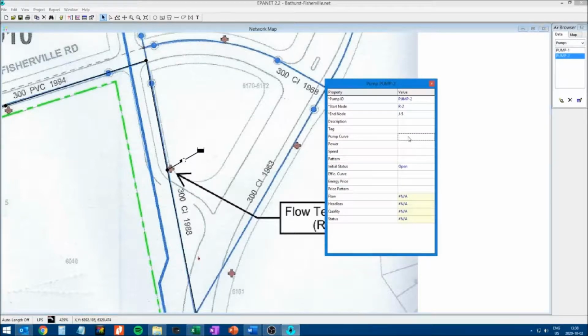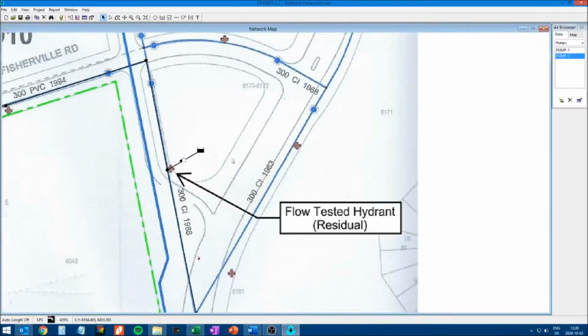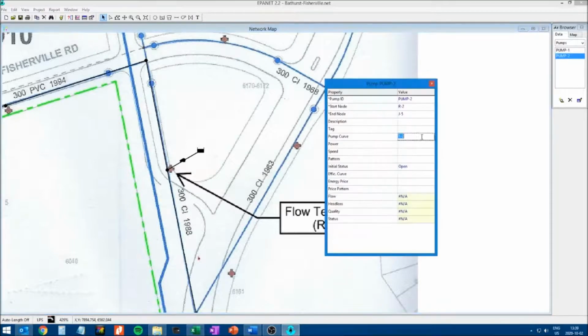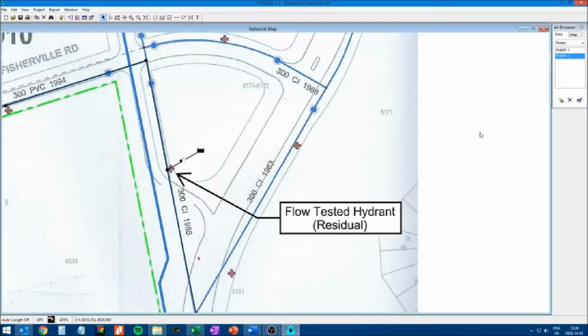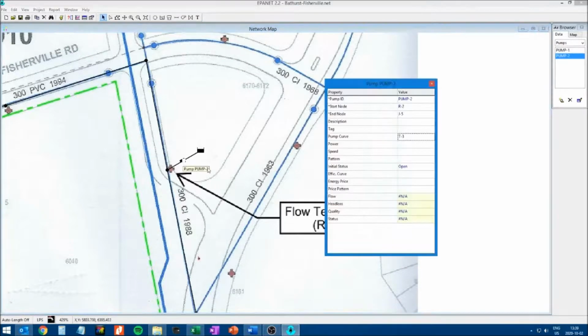And as I said, at this location they did 2 tests. I have labeled them test 2 and test 3. So for now we're going to put in test 2, and then I'll do another run later with test 3. And the way to change it is you just go back, instead of test 2 you just put in test 3, click the X, and it's done. But for now we'll put it at test 2.